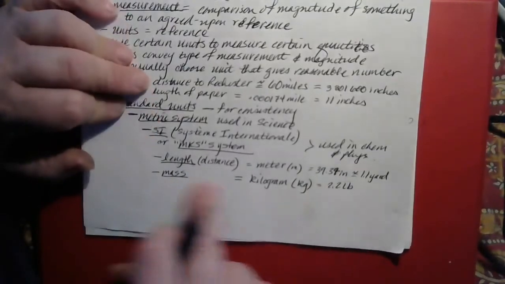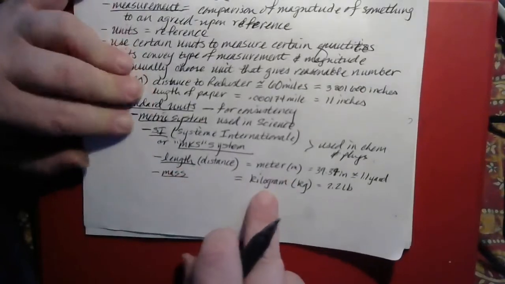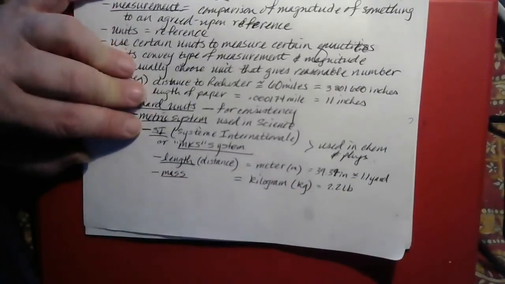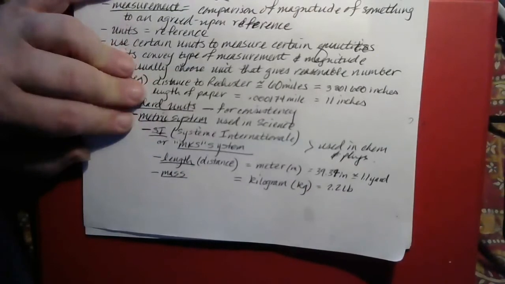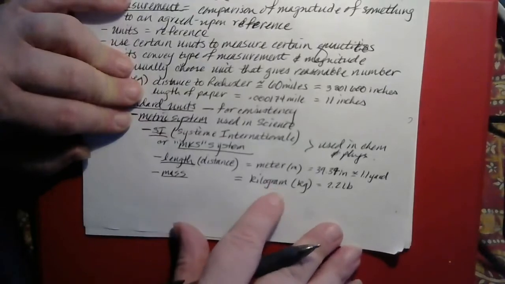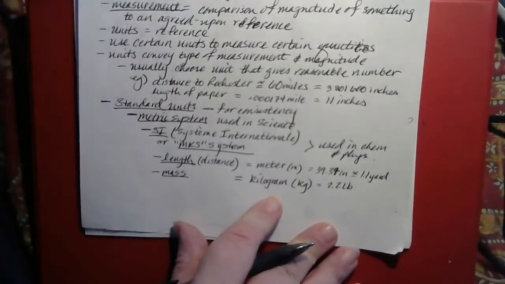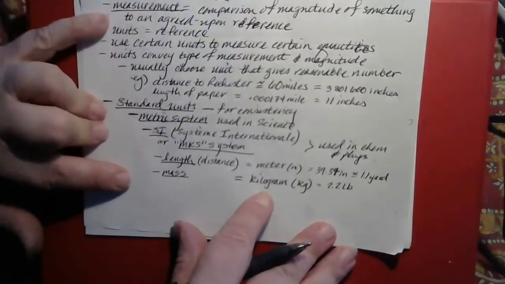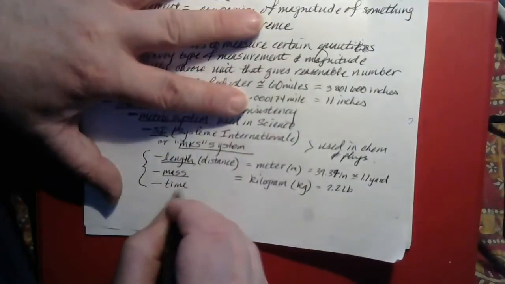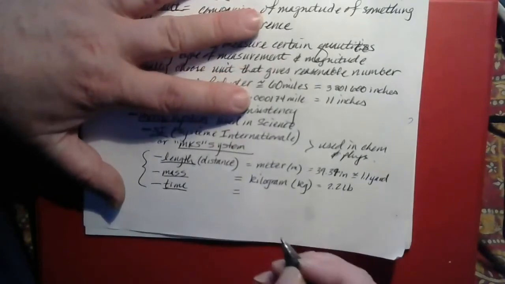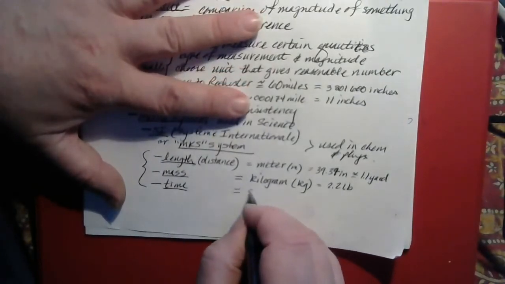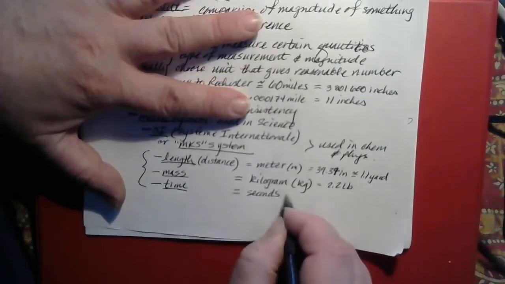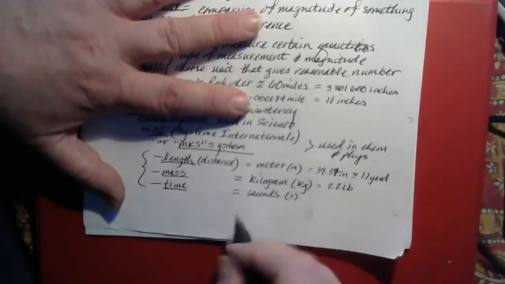And as with meters for length, you can measure masses in units other than kilograms. If it's a very small mass, then you might want to use milligrams, which are very small units of mass. But again, if you're going to use it in an equation, you're probably going to have to change it to kilograms first before putting it in the equation. And then the third basic quantity that you would have to measure would be time. Time is measured in seconds.